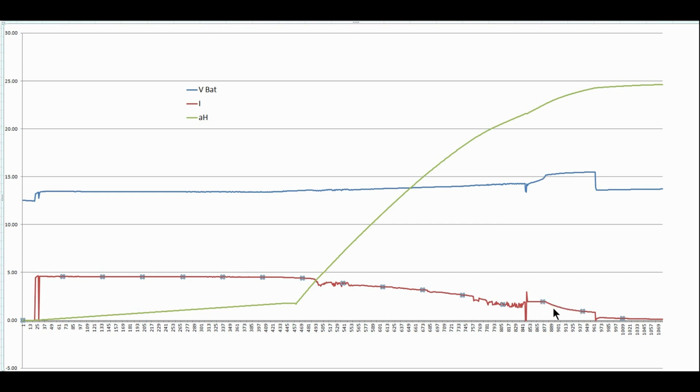And you can see it starts to reduce the charging current. So the charging current reduces on this curve whilst the battery voltage is pushed up and up and up. And this is the reconditioning section where you overvolt the battery, hopefully make it gas a little bit, and then remove some of the sulfate that's on the plates. And you can see that it peaked out here at 15.47 volts.